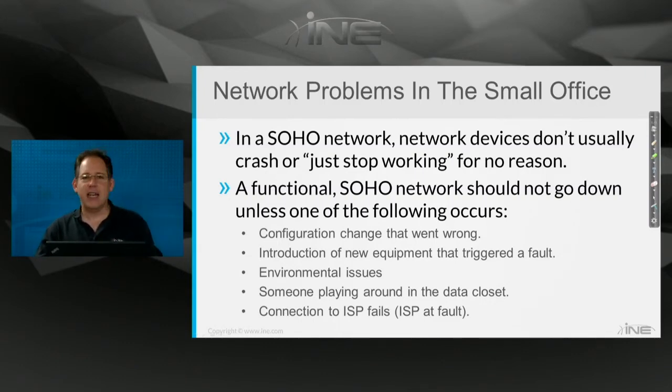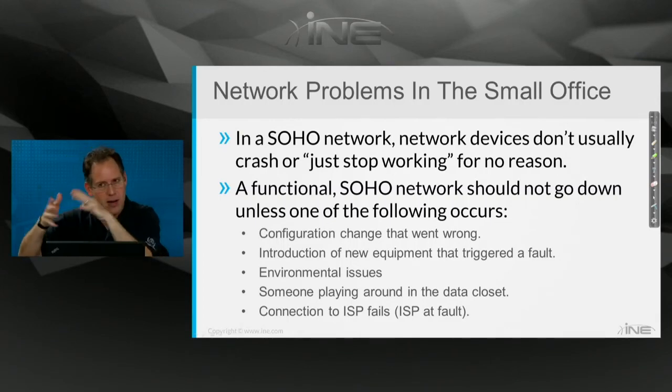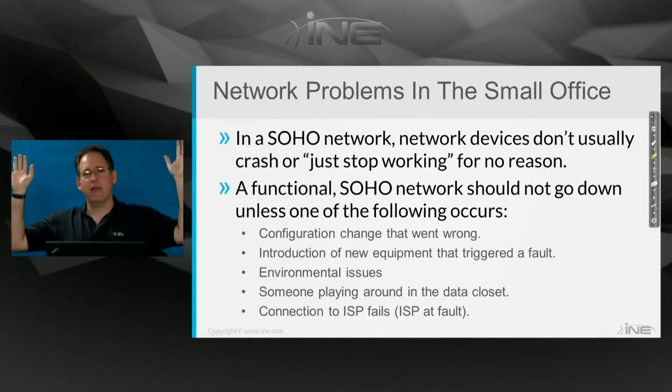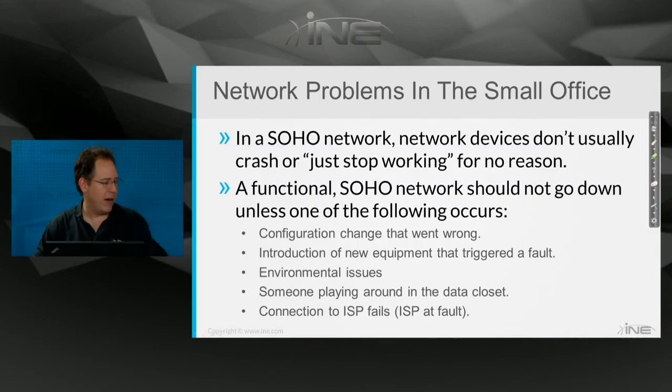Someone playing around in the data closet. You just hired a new network administrator. And you said, okay, why don't you shadow me for a while? Don't touch anything. But, whenever I go into the area here that's got the routers and switches, watch me. I'll type some stuff in. And now, you've gone home for the weekend or you're sick one day, and that new network admin says, oh, I think I could make things better. Let me go in here and boop, now they screw everything up and the network goes down, right? Someone's playing around. Or certainly, we can always blame the good old ISP, right? Connection to the ISP fails. The ISP is at fault.